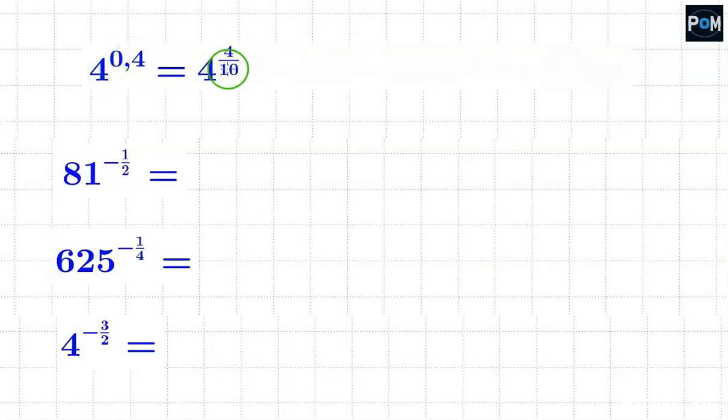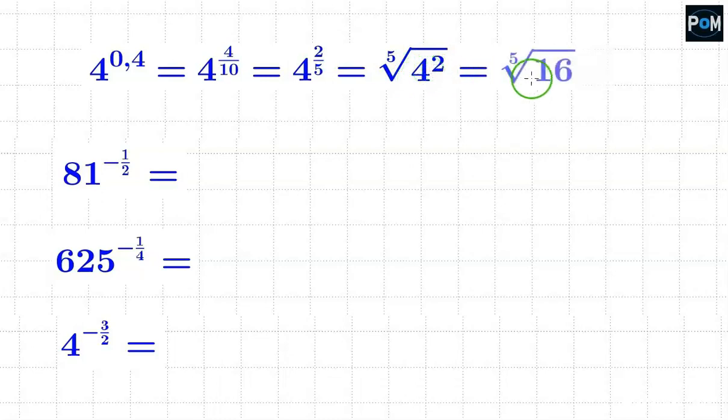That is 4 to the power of 4/10. We notice that 4/10 can be reduced, so it will be 4 to the power of 2/5. And now we proceed in a familiar way. A square root appears. Underneath the root will be 4. The degree of the root will be 5, as it comes from the denominator, and 2 is the power of 4. 4 squared means to the numerator's power. And here the only thing you can do is calculate what 4 squared is. 4 squared equals 16. The fifth root of 16 comes out in this example.